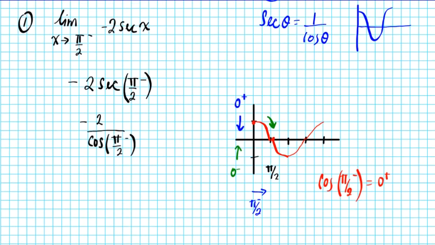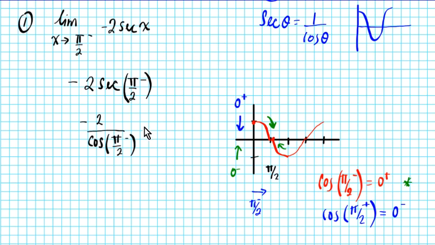And then if you do the flip side, cosine of pi over 2 from the right, if you notice the trend here, you're ascending. If you're coming from the right, you're ascending. And in that case, from the right, you're going to have an extremely small negative number. Okay? So we're going to be making a substitution here. Cosine of pi over 2 from the left is a very small positive number.